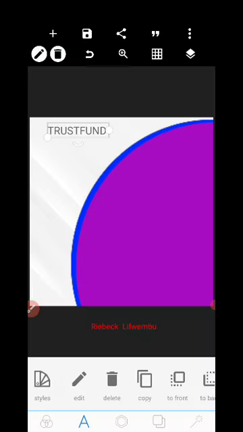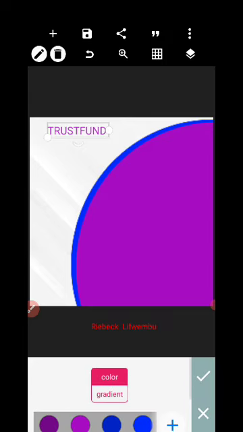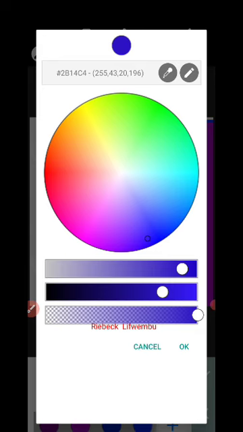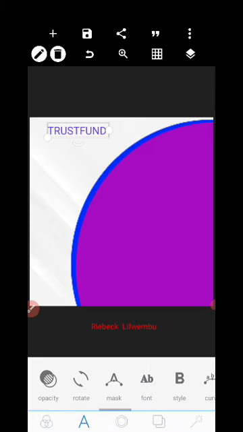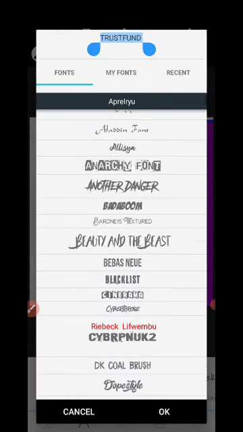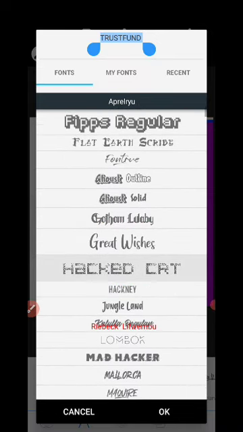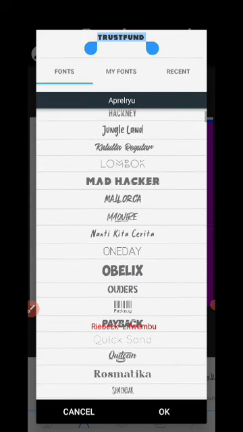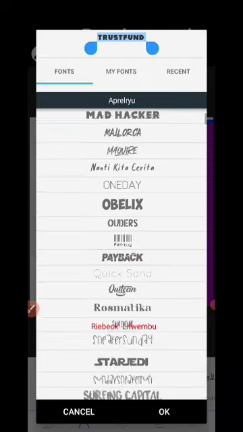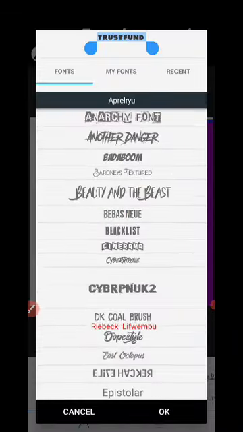Then you scroll to your right so that you change the color and everything that you need to use. So let's use blue like this. Then we use this blue here, like that. The next thing is changing the font. Click on where it says font. Then you can look for a font that you can use. Yeah, so you can see it's able to change on top there, but let's look. Okay, we can use this Mad Hacker. It's looking okay. Let's see how it will appear. No, let's look for something else.